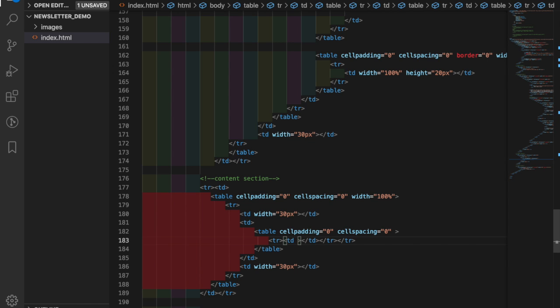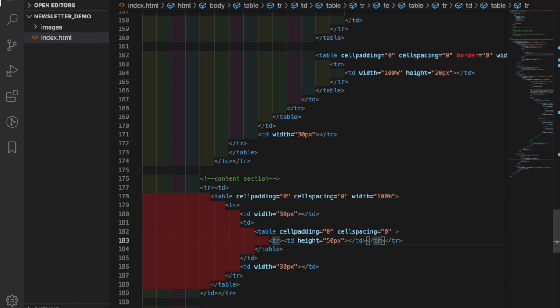Then we need to provide the spacer. So for that particular TD, this particular table actually we need to provide a spacer which requires a height of 50 pixels, right? And we are not pointing anything here, so I guess this is fine.